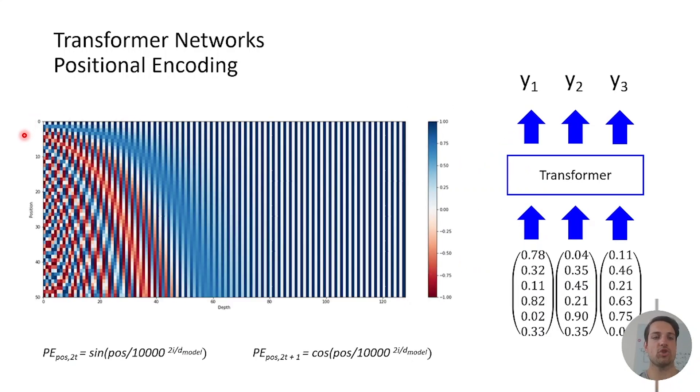I don't want to give you too much detail about this picture but this is produced by two formulas and is a signal which can be added to the embedded input space. It looks rather complex but the mathematical proof is quite simple and just by adding this signal to the embedding space we enable the algorithm to learn the relative positions of the input sequence to each other. So we solve the problem of the missing positional information.